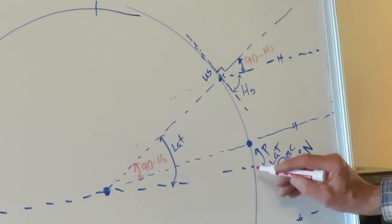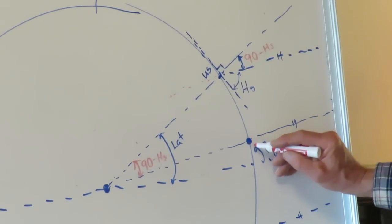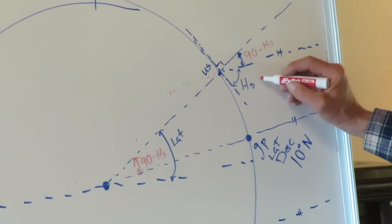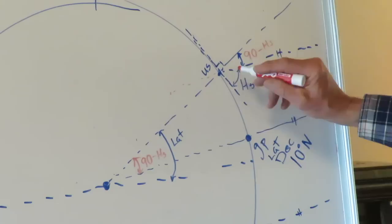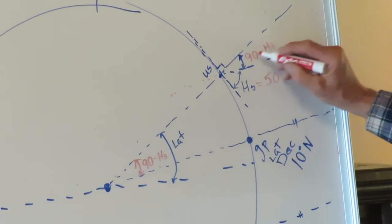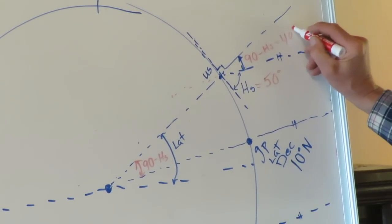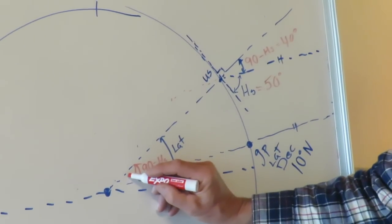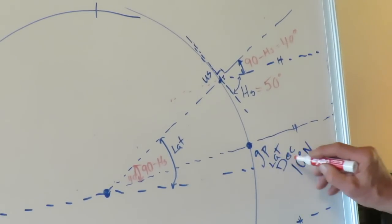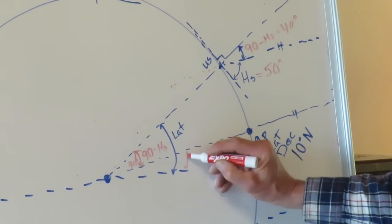Okay? And now what have we got? The sun's latitude is just its declination, 10 degrees. Let's give ourselves a sextant reading. What does it look like? It looks like about 50 degrees, doesn't it? 50 degrees. So 90 minus HS equals 40 degrees. So this angle here is 40 degrees. And the declination, the height of the sun above the equator, is 10 degrees here.